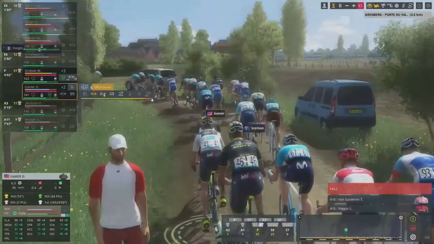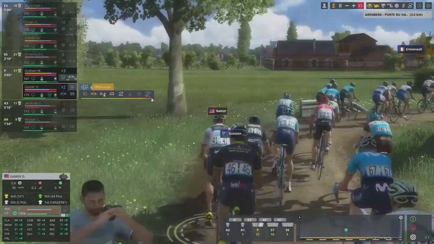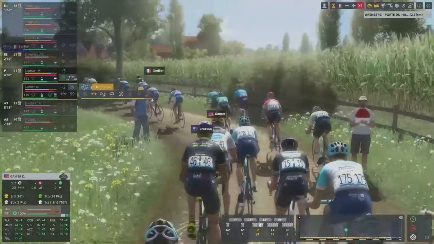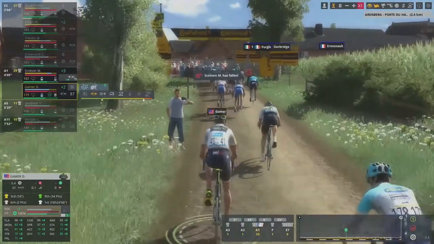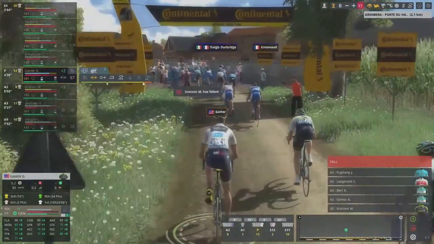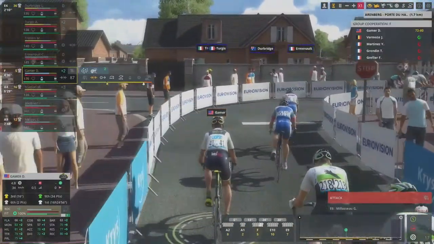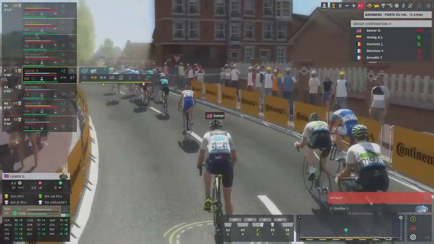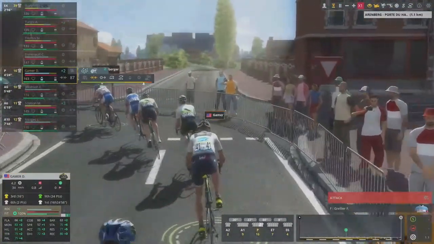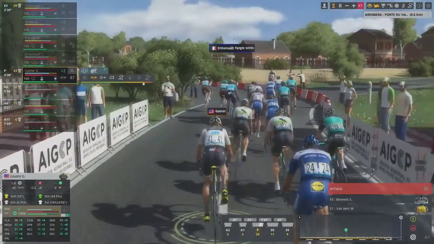Whoa. Maintain position. Come on. Maintain. This is the last one. Last one. Hang in there. Ooh! Oh, I just lost Scottson. At least it didn't take me out. 4.5K. We catch a group ahead of us. I've got just a little bit of energy here.